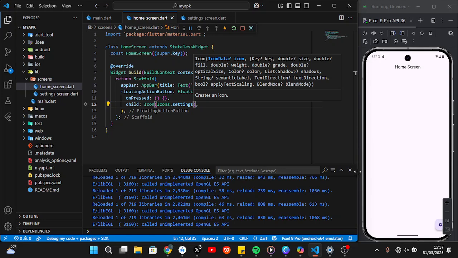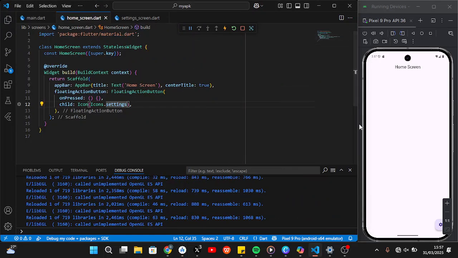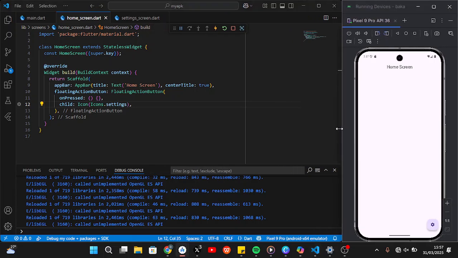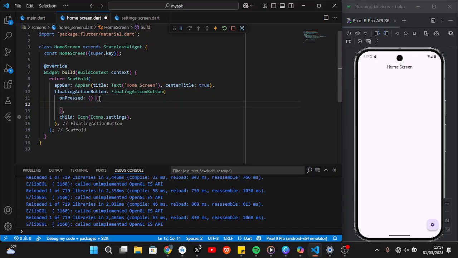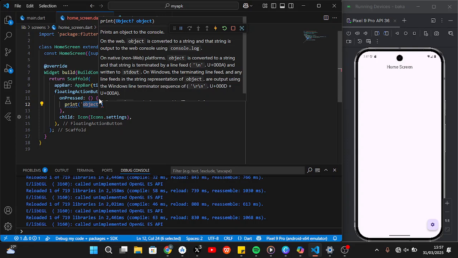Here it is. Okay, this button. Let's check to see what happens when you click on the button. Aside from just navigating, let's print something. Let's say yay.